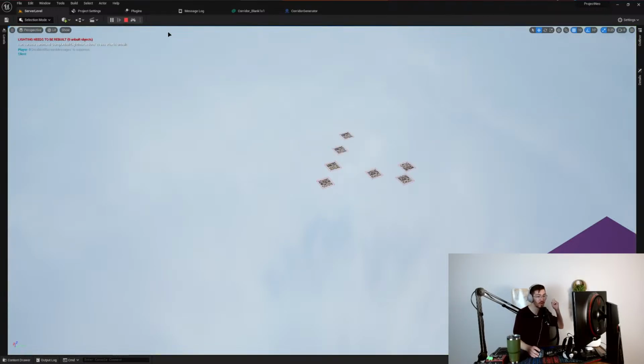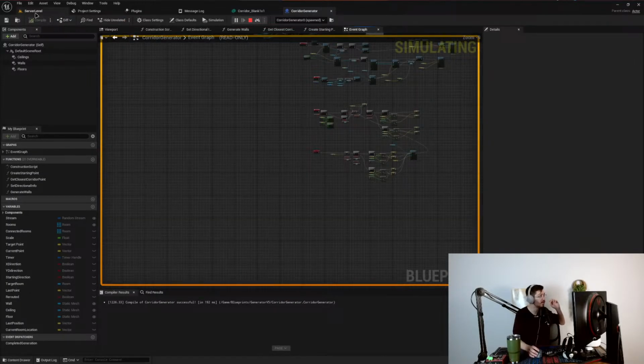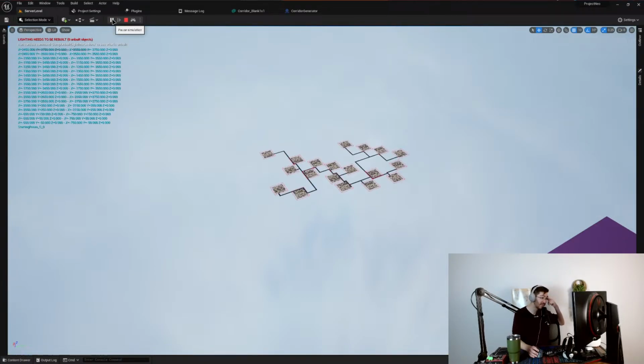Hold on, let's run a few more tests real quick. Let's make sure. Yep, good. Let me make sure this is stopping too. Yes, it is. Good. It should have been, but I wanted to make sure. I think I fixed it. That ended up being a lot easier than I originally expected for it to be.